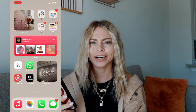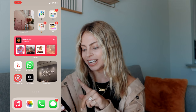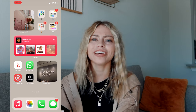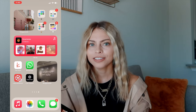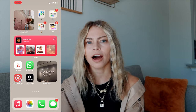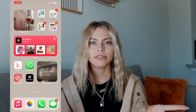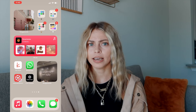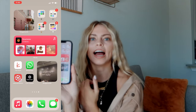I recently made a LikeToKnow.It account so you can shop some of my outfits there — I'm still pretty bad at putting all of my outfits on there but there is some stuff. Next to that is a picture widget that says 'mean people are ugly.' I feel like it's super good to remember, especially being active on social media — when people comment really mean things, I just need to remember that they have no clue about my life and they're just commenting on a random person's stuff.